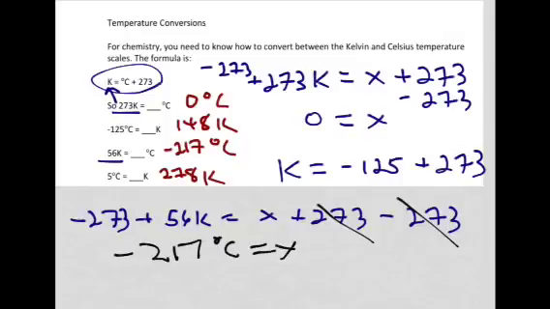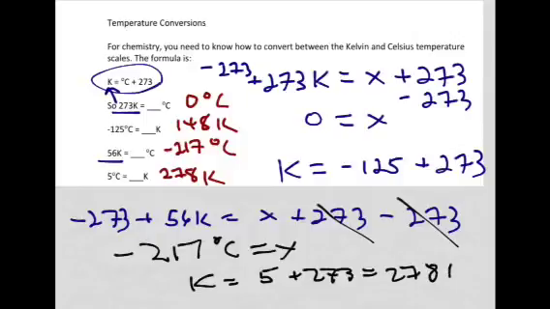Of course, we have one more here, and that's 5 degrees Celsius is equal to what in Kelvin? Of course, Kelvin is equal to 5 plus 273, which of course is 278 Kelvin. You know what? Don't take a chance. Always use a calculator. So this is temperature conversions part 1.